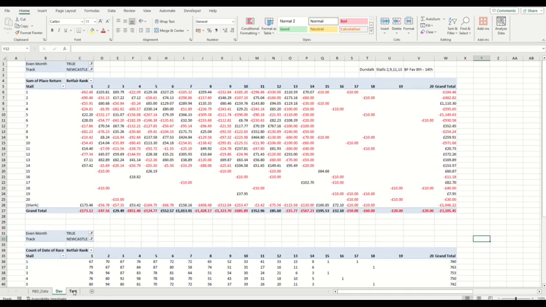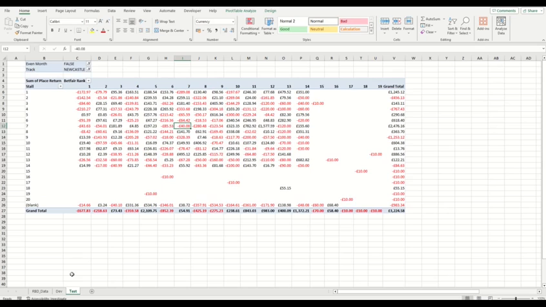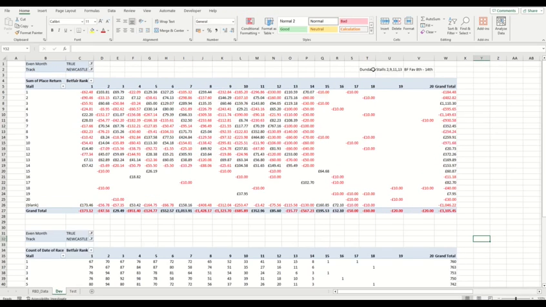So let's go to the second tab and just flick to Newcastle. Newcastle, there we go. And let's go back to our dev. So we've got this one written down here. Let's have a quick scan of Newcastle and see what catches the eye. So straight away, stall 3. That is obviously the most profitable using even months. But we can also look at the stalls down here, 12, 13, 14, all grouped together. There's a few others in here that look profitable as well, but I think I'm liking the bunching here together.